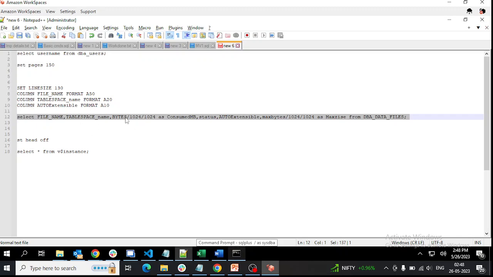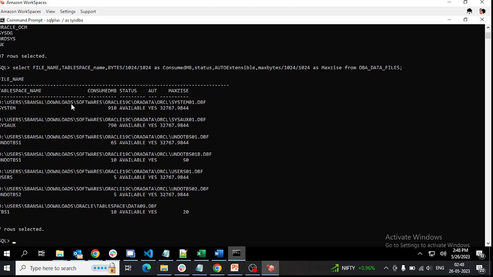We'll talk about this table space, and you can see my other video for this, but I'm just giving you the example of what the use of this parameter is. Okay, so you are seeing file name in the single line above, then table space name, consume db. This output is not user friendly, or it's not particularly readable. The line size of this line is breaking. It is broken in half, and then again the column name, the one row is not showing correct. We want to show file name, then table space, then consume db, then status, then auto extensible, and then max size. But it's not showing in the correct way.